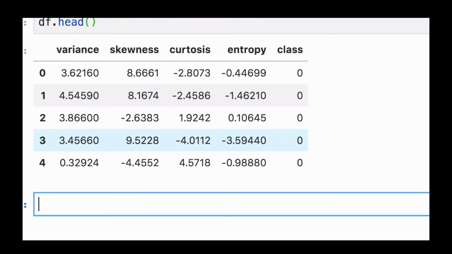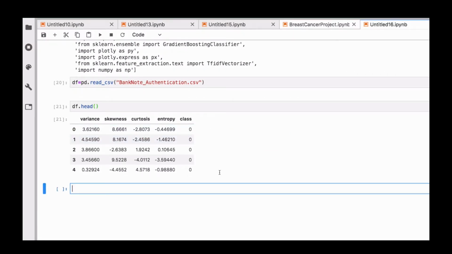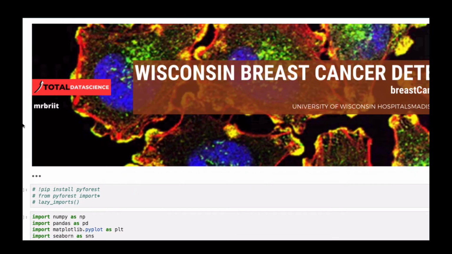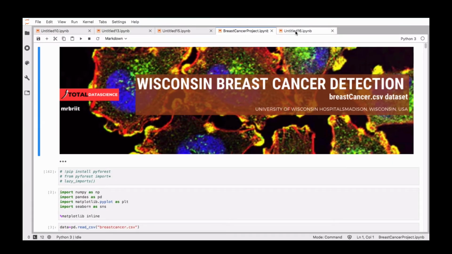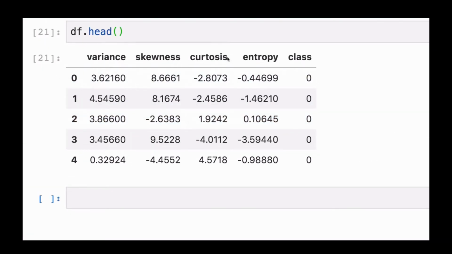If you can see here, this is a bit different from all the other datasets that we've been working on previously. Instead of having the attributes that we used to work on, like the one for breast cancer, where we had clump thickness, uniformity of size, uniformity of shape, and so on, with a target and all these attributes used to predict it, in this case we rather have variance, skewness, kurtosis, entropy, and then class.